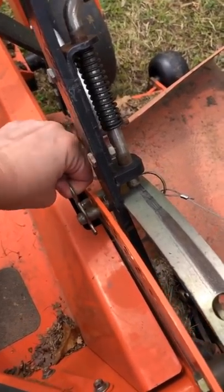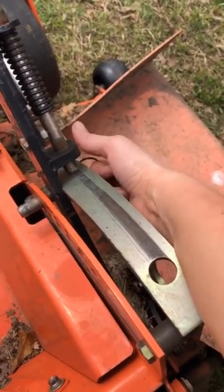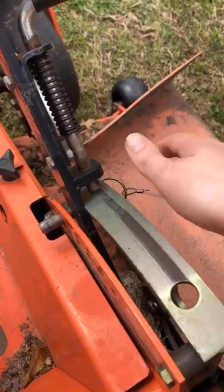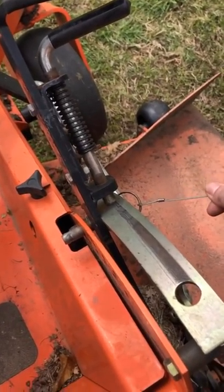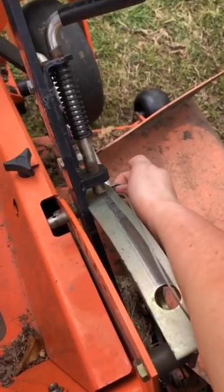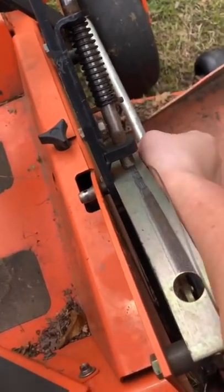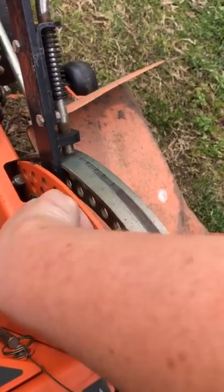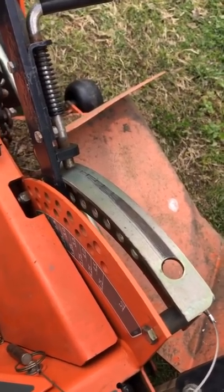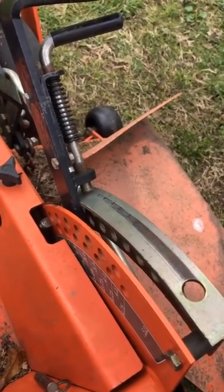Here are the steps. Step one: pull out the pull pin. Step two: pull out this thing with the cord on it. Step three: the brake thing — push on it to release some of the tension off of the pull pin thing. Step five: grab onto the hook while your foot is pressing on the brake thing and pull it out. It's kind of hard. Step six: this is how you adjust your blade — four is going to put your deck up pretty high, and two is going to scalp your yard and leave nothing but mud. You don't want that. Your husband will be pissed.